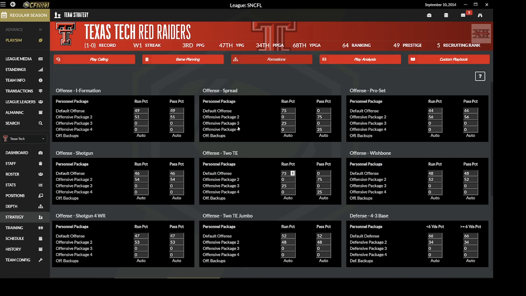Now I use formations at Texas Tech to create rotation amongst my player group to keep them fresh, as well as to move certain running backs in during certain periods that may assist me. So one of the game features I'd love to see is where I could actually change the formation by the half or by the amount of time left, where I might want to have a really good receiving running back in the final 2 minutes because I'm likely throwing the ball if I'm behind.